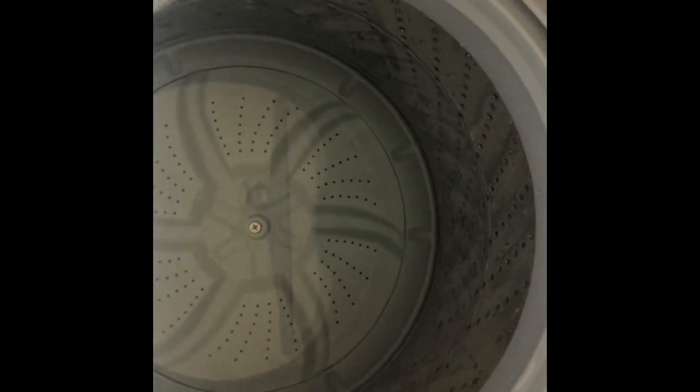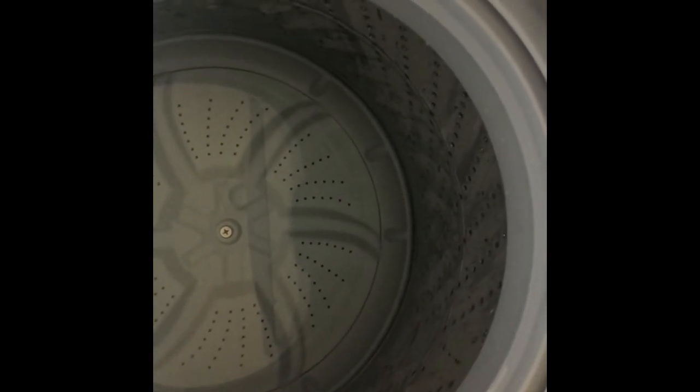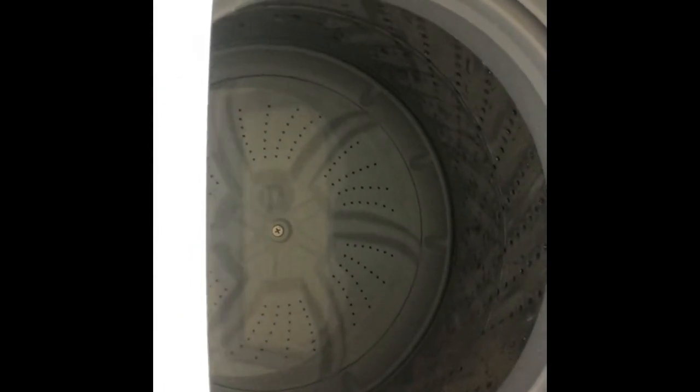Change the load size to large. And I'm going to press start. More water is being added. Okay guys, this is the water level for a large load. As you can see, it's on large. I'm actually kind of disappointed that the water level isn't as high as I anticipated it to be. I'm going to close the lid and press start.